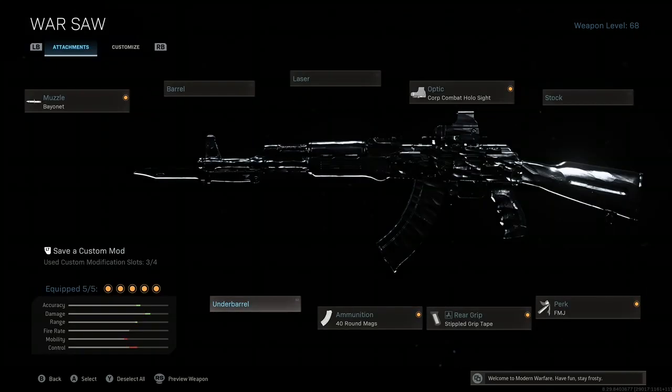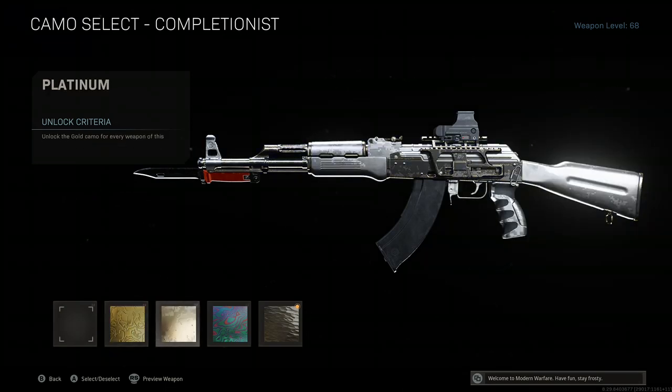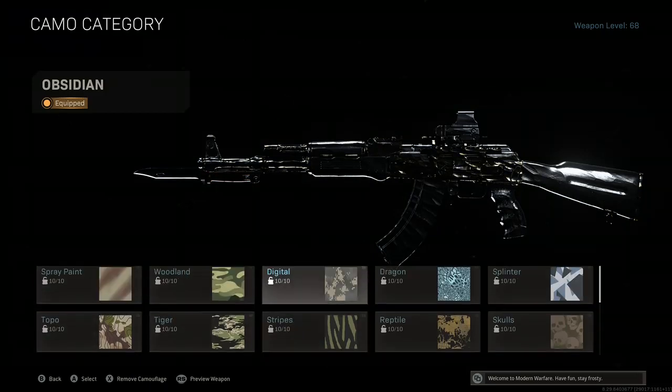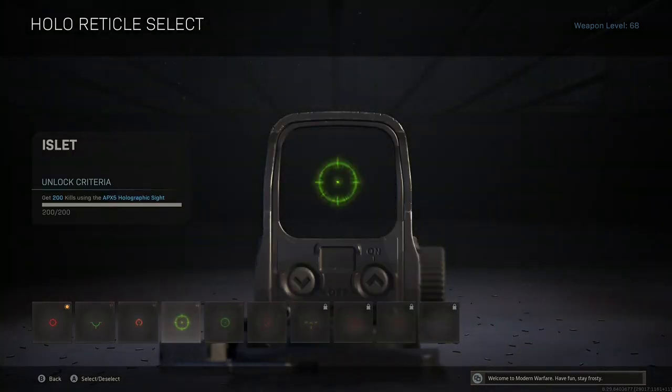And that is it for the AK, guys. I got all the camos and stuff. First gun, actually, I take that back. Second gun I've gotten gold in this game. PKM was my first one. But there's all the master camos and stuff for this gun. The only gun I got Obsidian on is this one. If you guys like this gun, go and try it. That's why I make these videos, helping out the COD community. I don't mind.